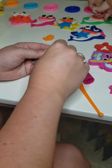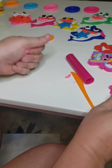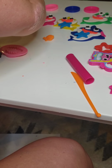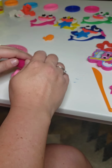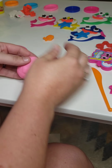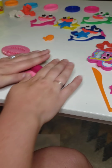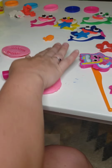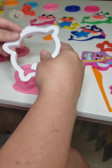Do we have enough pink for Grandma? Let's see what we got. Okay. I have to steal some of hers for now. I've already made a mess. We are making Baby Shark while listening to Baby Shark. Why not? Now we're gonna do it just like Mommy Shark. So Mommy Shark was the smaller one. She's just upside down.